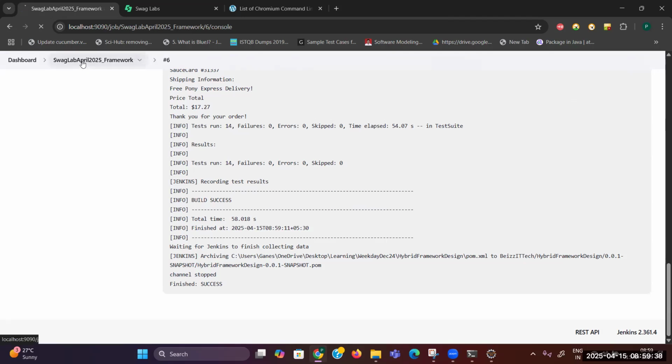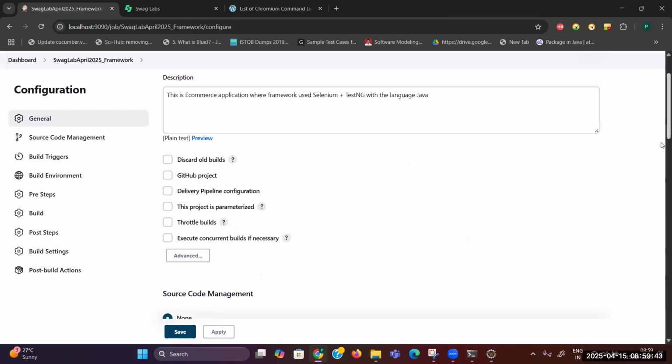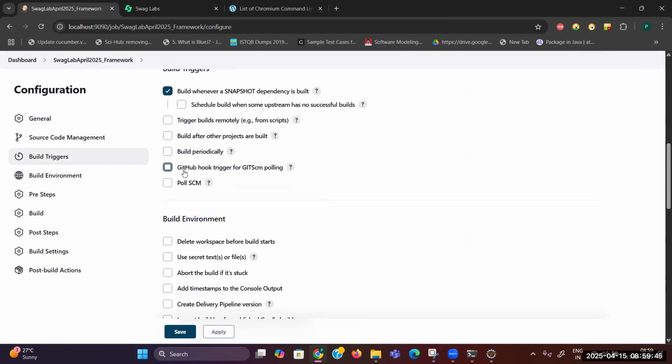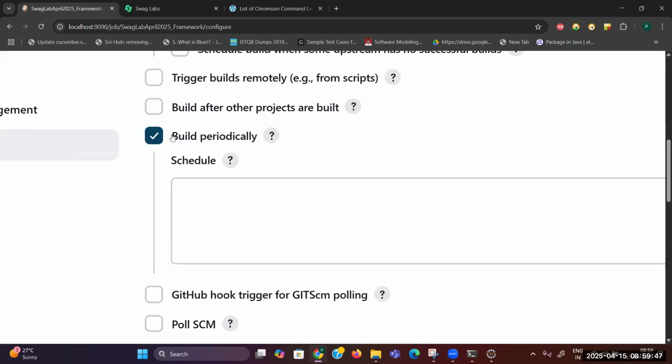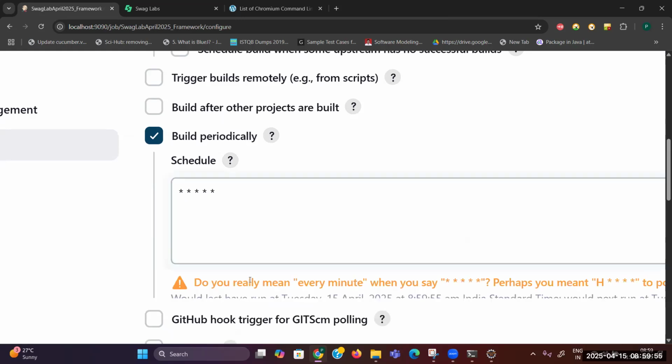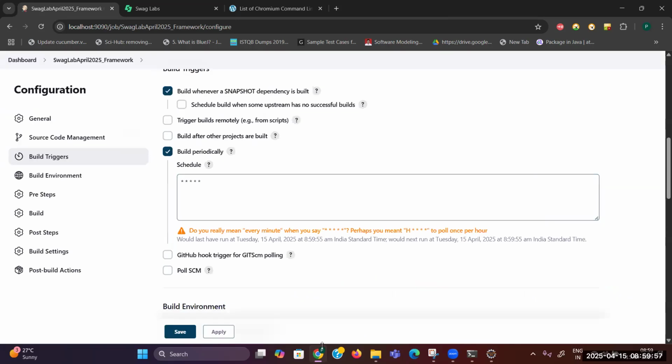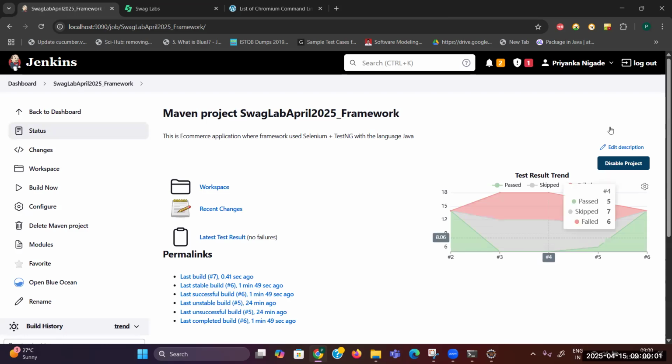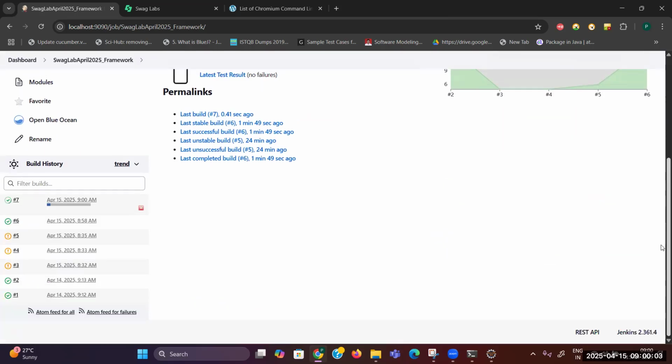So guys, first step, again, I will come back to the configuration I showed you previously. If you want to trigger the build periodically, you need to select this and just apply a cron expression. Again, I'm showing you the same. For every single minute, I want to run this build. So set this cron expression and just apply and save. So the build gets triggered automatically. You don't need to worry about performing that step manually. You can see the seventh build got started.